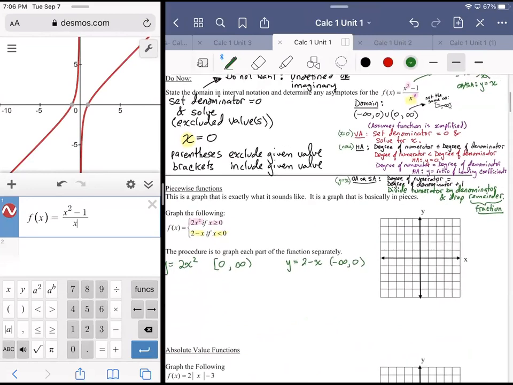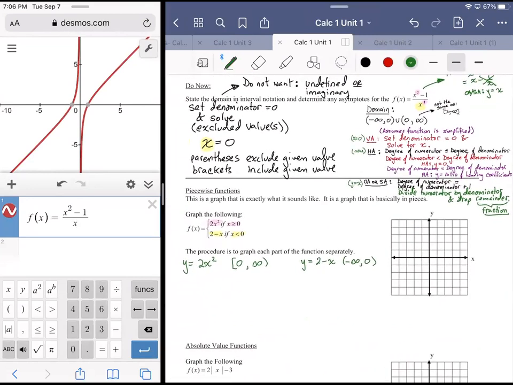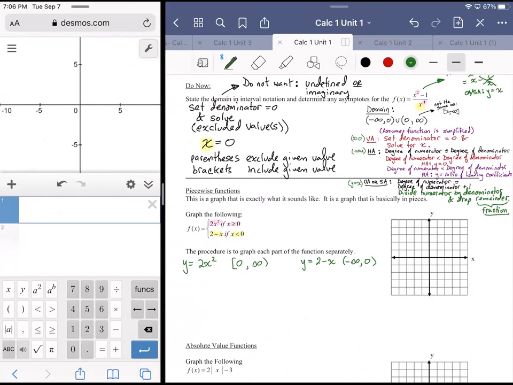All right, so what we're going to do now is actually the same idea, except we're going to use 2x squared and 2 minus x. Now, it's a parabola and a line. So you could very easily do this by hand, but I want to show you the technique so that when you're given a function that's not quite so easy, you can do it. A lot of folks would be like, couldn't we just do this by hand? I'm not teaching you so that you know how to do this problem. I'm teaching you so that you know how to do the problem that's 100 times more challenging using this technique.